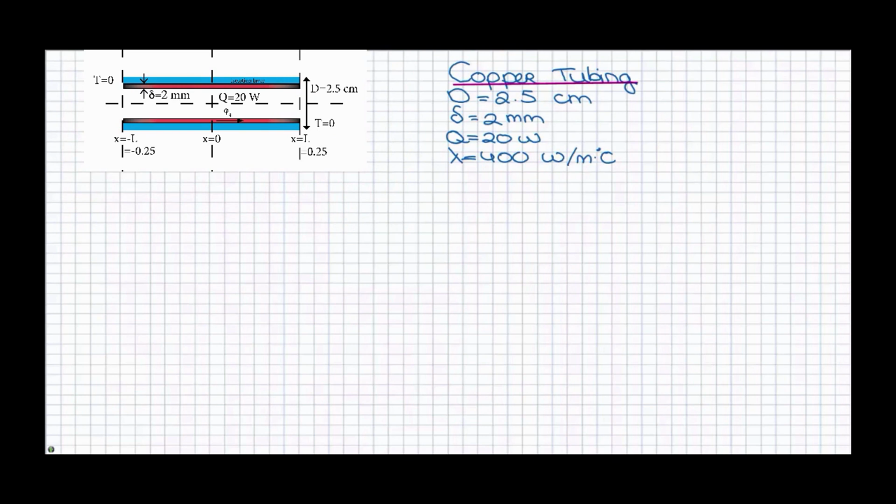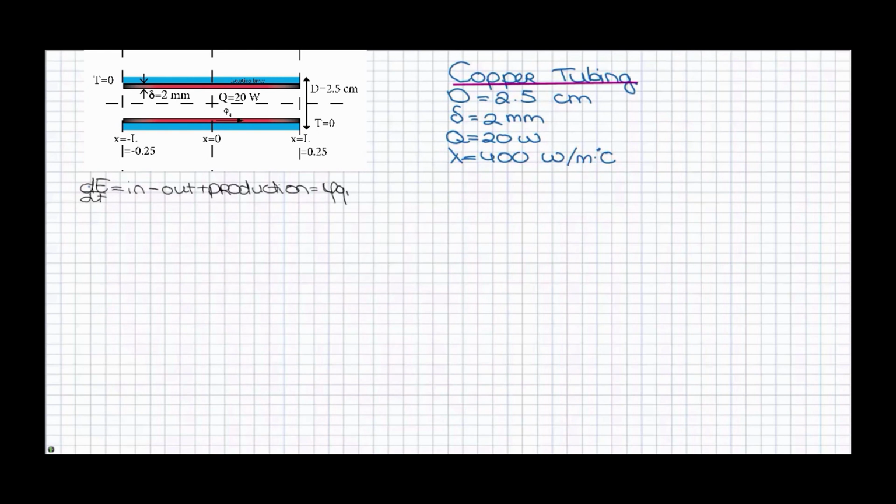And the second question was to set up again an energy balance over a small part of the tube, dx, and to solve it and calculate the temperature in degrees Celsius in the middle of the tube. I've already written down the heat transfer coefficient of copper. The energy balance over the small part is the heat flux in minus the heat flux out plus the production in the whole tube.